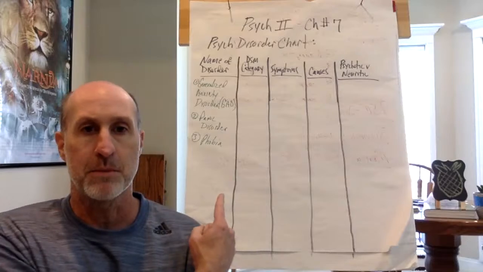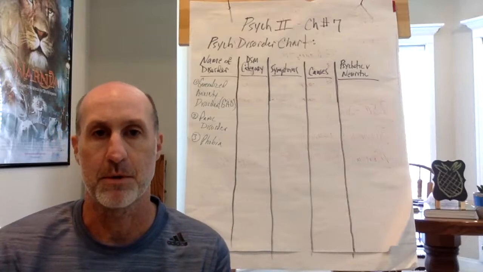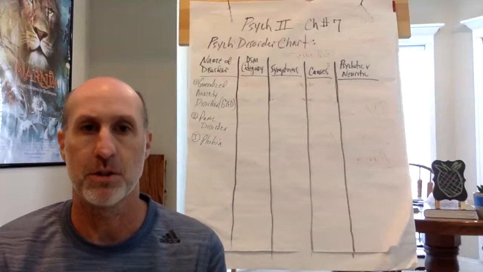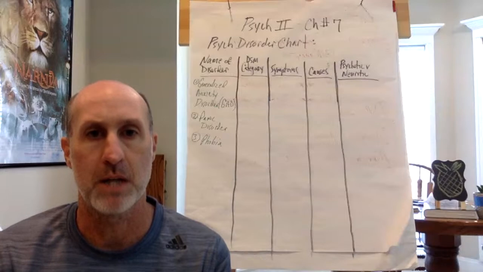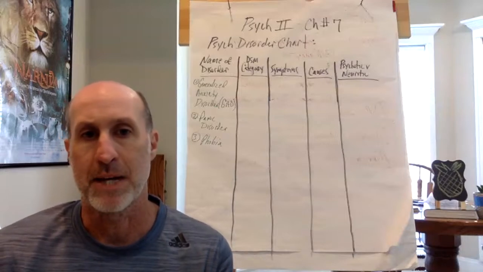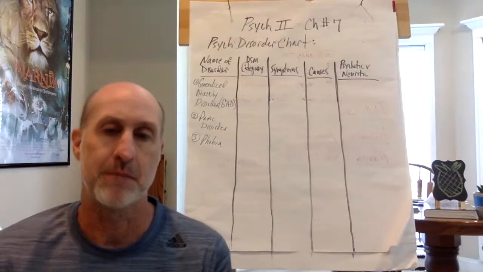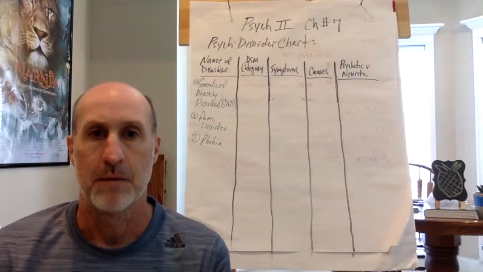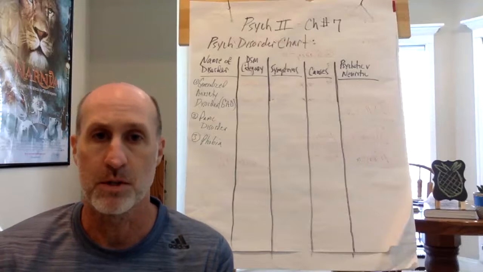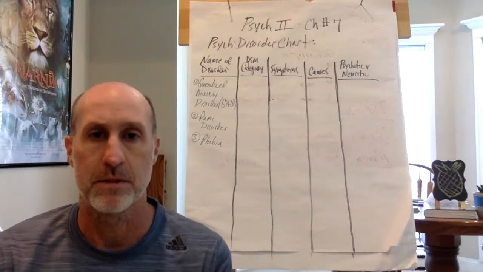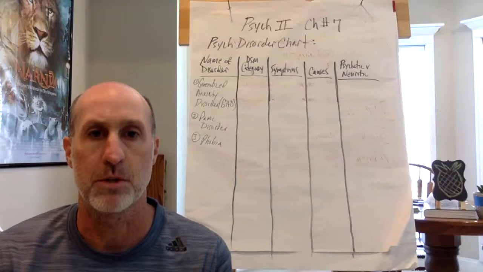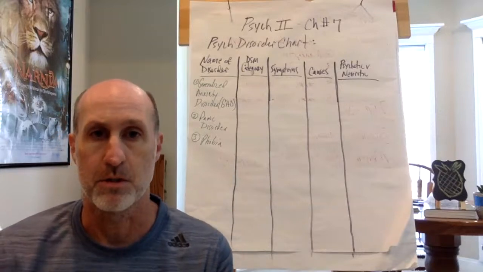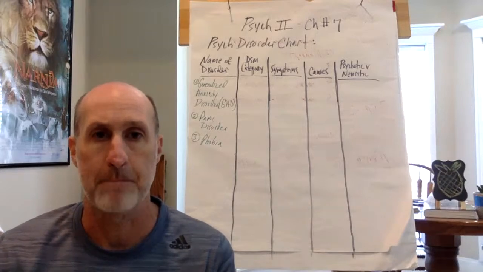And then today I will also be introducing one of your assignments for chapter 7, your psych disorder chart, which you'll take a picture of and send to me when we're done. The reason that I make it an assignment is because it's a good way to keep your notes over each of the psych disorders. Now again, remember you can use any notes on the quiz. So you can use your chapter 6 notes on the quiz for chapter 6. You can use this and any other notes that you take for the chapter 7 quiz, okay?